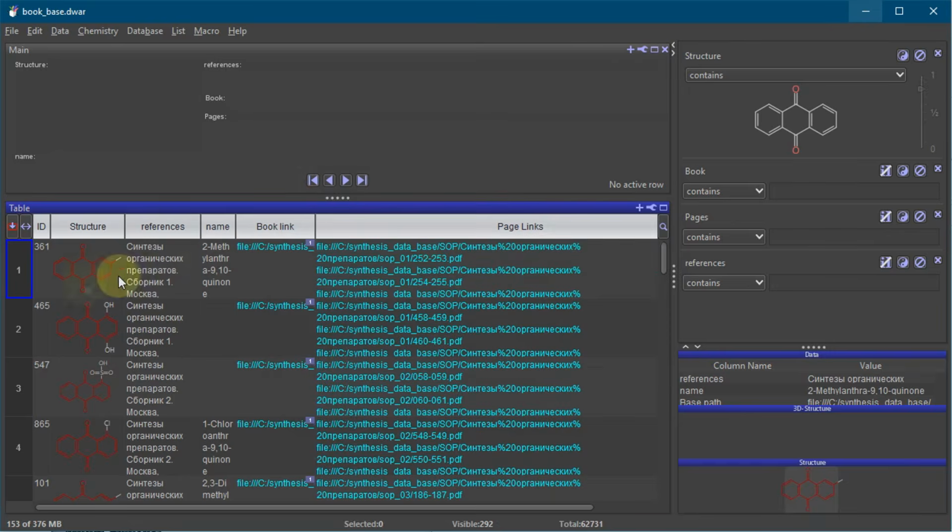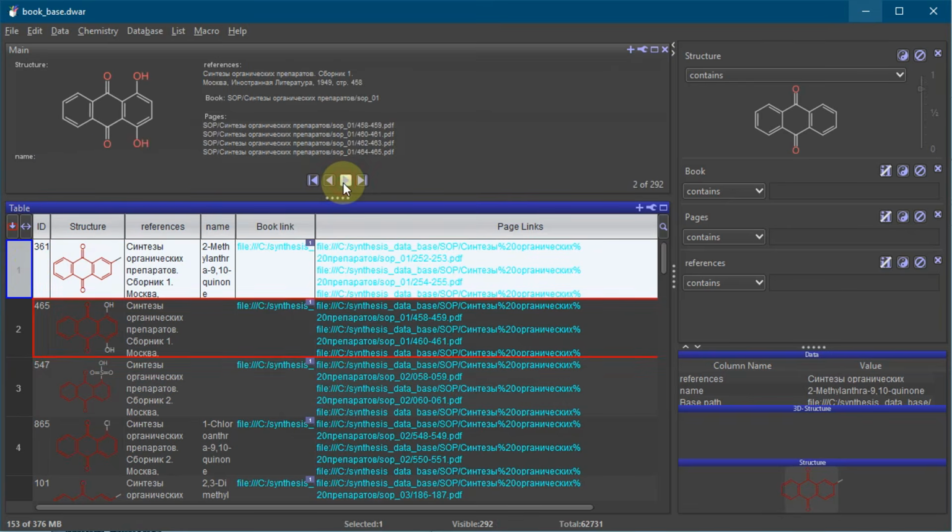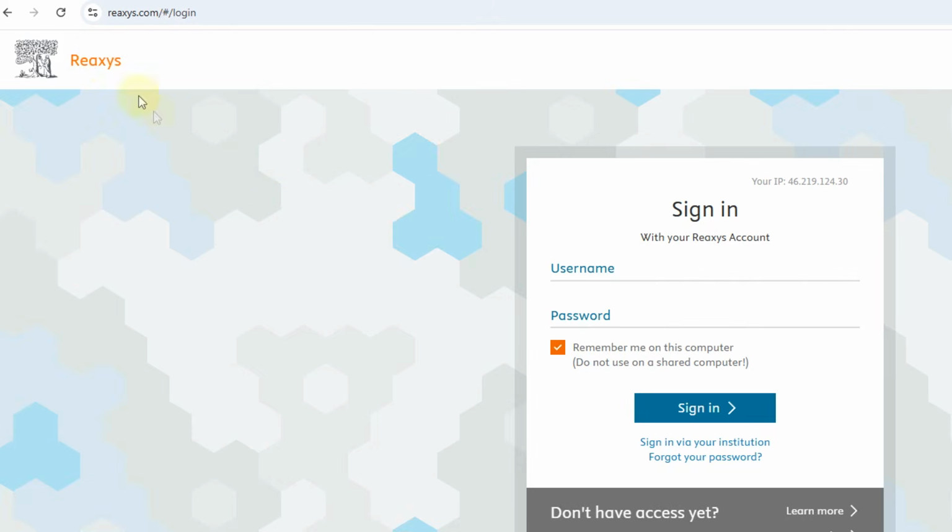In this video, we're going further. I'll show you how to find the synthesis for virtually any substance by sharing an even more powerful database. First, let's see how the pros do it. Professional chemists use Reaxys or SciFinder.